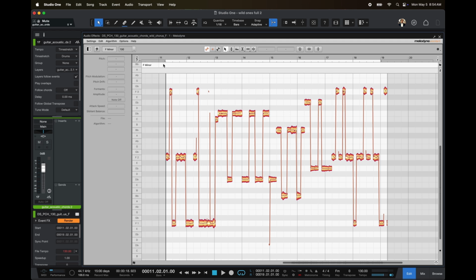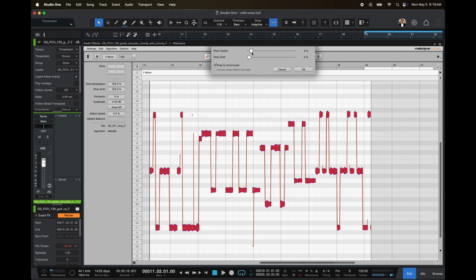We can use that information to write hooks, riffs, and melodies, or to better understand the melodies that are in the current song. Play these notes on your favorite instrument. This will help get into the zone of this chord progression. Notice that the software also shows the key that this audio sample is in. It is F minor.